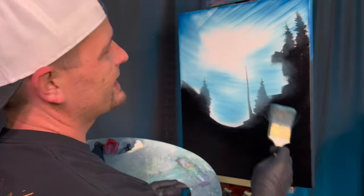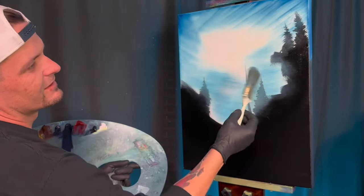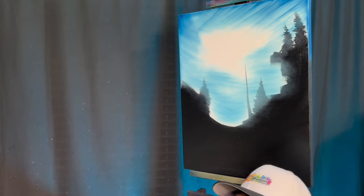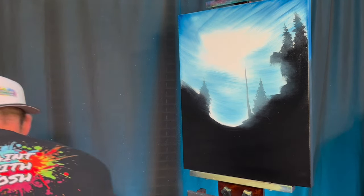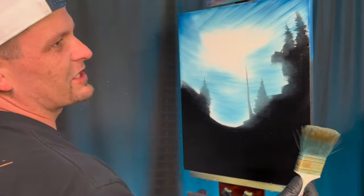Why not, right? Now, you can see all these streaks up here. These, with this amount of paint on the brush, are only gonna grow and get bigger. So let's wash the brush off, and then we'll come back and start to blend out that sky all crazily like, right? Now, we'll come over here, we'll go over there. Here, there, and everywhere. Dab off our brush so it's nice and clean.